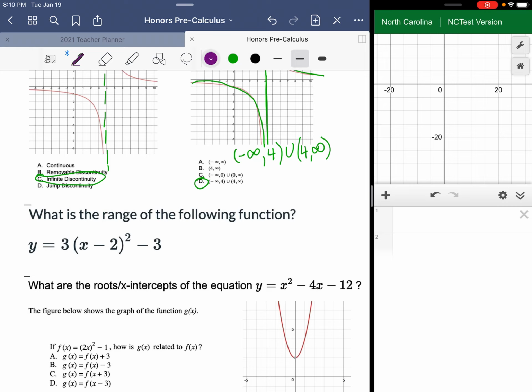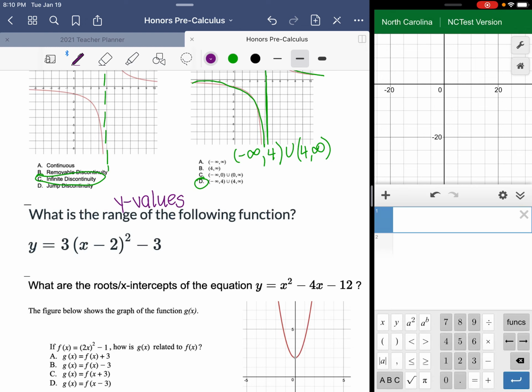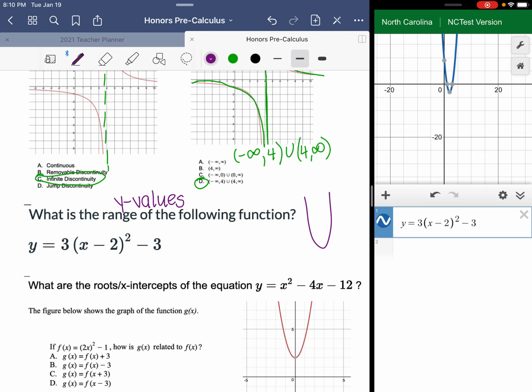All right, range. Range is going to be my y values. I saw a lot of people got this wrong on the practice, more or less because you gave me the domain instead of the range. So the range is your y values. We start from the bottom and go up. If I draw a little sketch here, this point right here, this vertex, that point is (negative 2, negative 3). So we're starting at negative 3, and we are going up to infinity. When we talk about the range here, that point is included, so it's going to be bracket negative 3 to infinity.